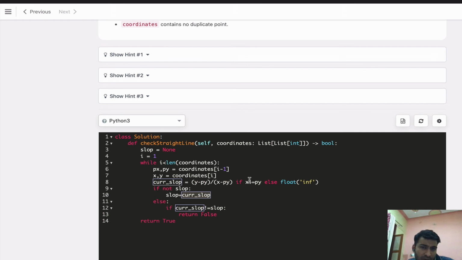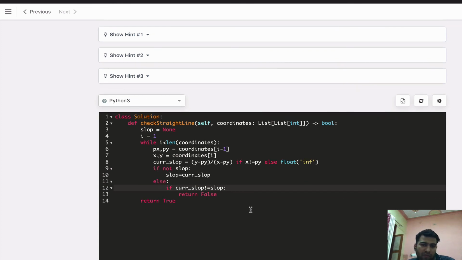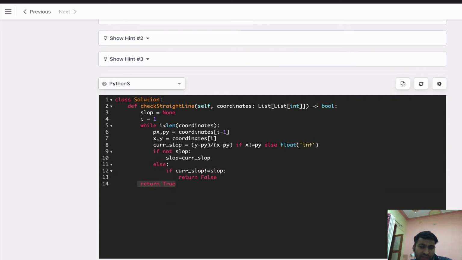From the third point onwards I'll have slopes, and I keep matching to my existing slope. If the current slope is not equal to my existing slope, I simply return false. If it keeps matching, the points lie on the same straight line. So I can complete my traversal of the collection of coordinates, and then return true. Let's try to run it.